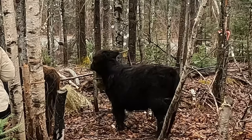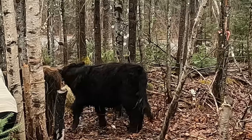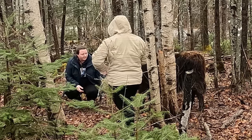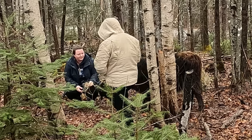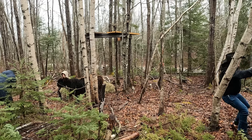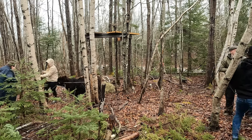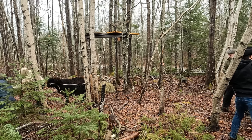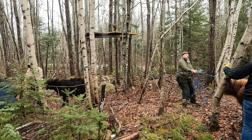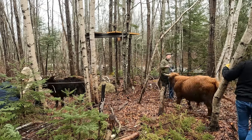So part of our strategy was to leave them on the rope until we felt comfortable that they weren't going to bolt or take off, as they were only being penned in with two high-tensile electric wires. They're used to more of a cage wire back at their old fence, so we wanted to make sure they were going to stick around and not try to bolt through the line. There you go, solid ground again. Let's get the trailer out of there and move the fence across.